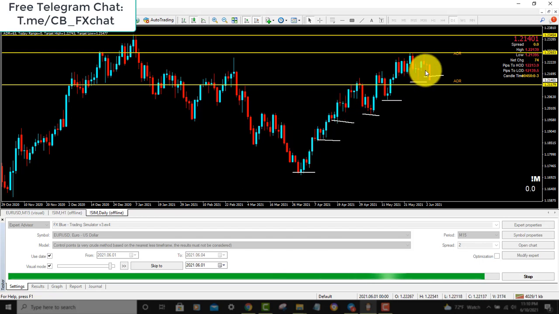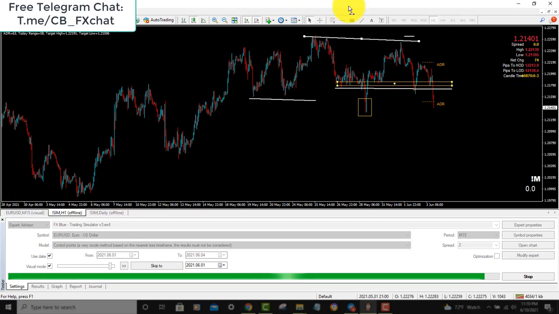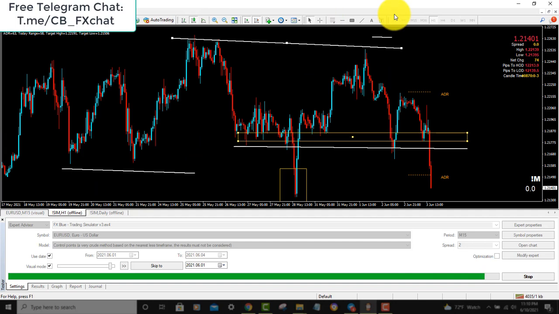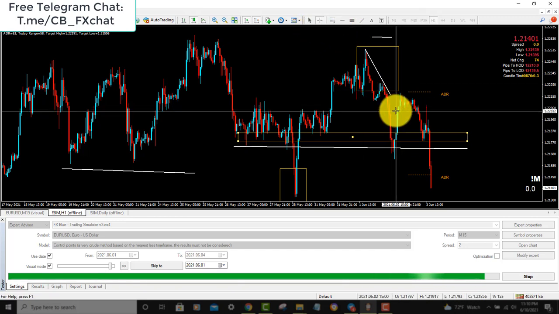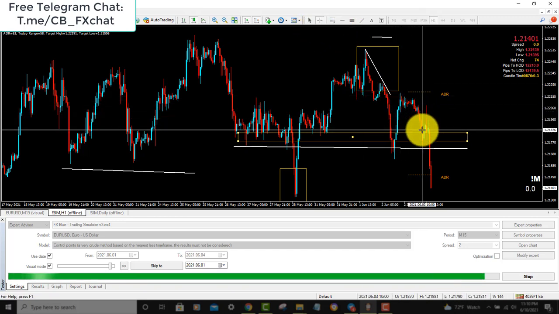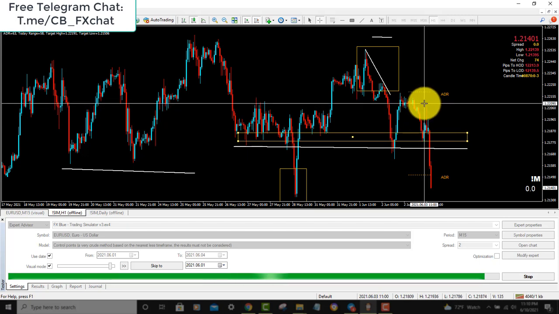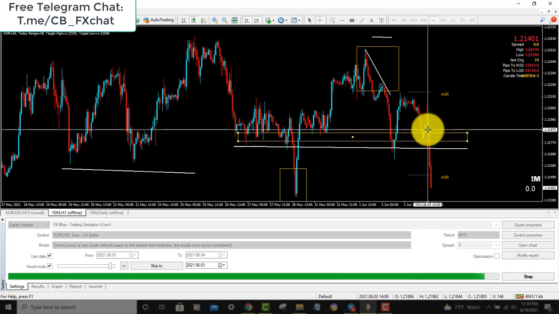So even though we saw rejections down here, it looks like price wanted to come back and fill these orders. So it had no intention of getting back up here at all. Also H1, like I said, this shift right here was very telling. When we had this move in this area, when we didn't get the higher high, that was huge. And then we had this little roundabout right here, and it didn't get quite back up here, and then rejected and dropped down.